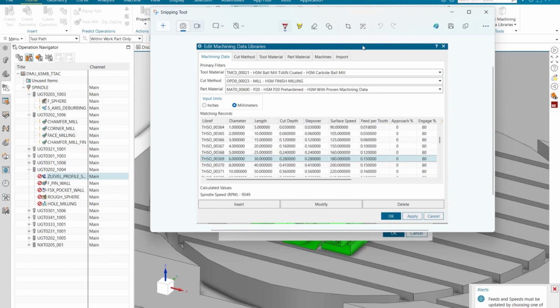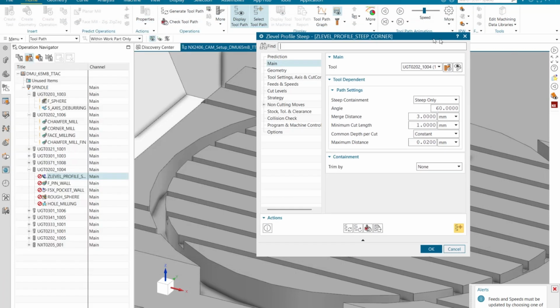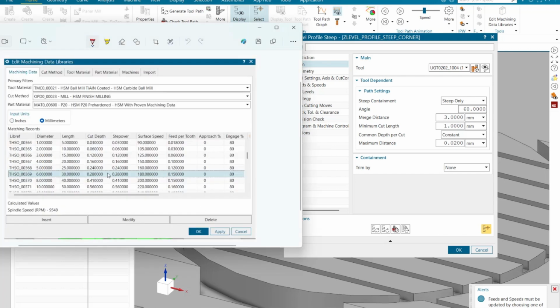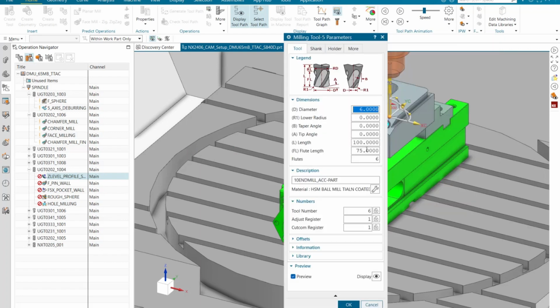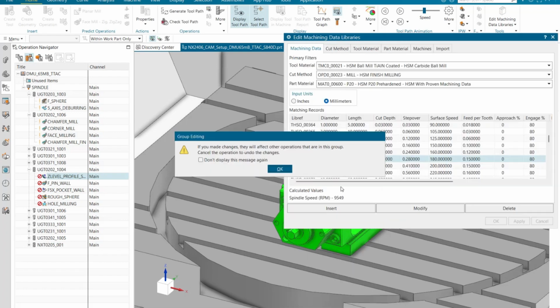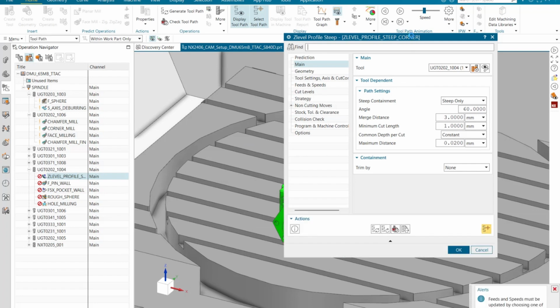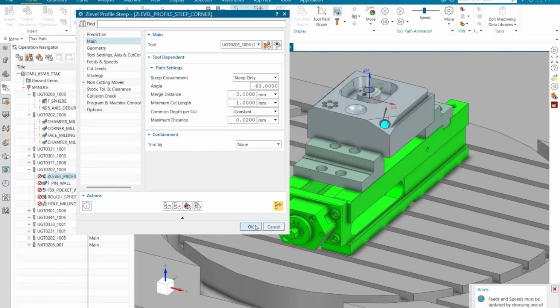So if you see over here, it drastically changed the depth per cut from 0.28 to 0.02 because the length of my cutter is 100 mm, so it's eventually too high, and NX knows that there will be a lot of tool deflection because of the length, so it has reduced the feeds and speeds based upon the available records inside our machining data libraries. So that's how you can predefine your feeds and speeds.